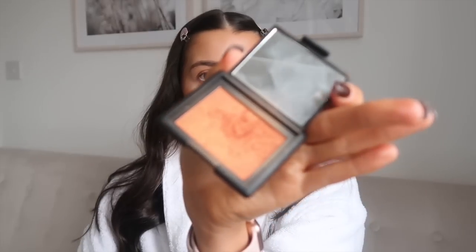Again, a product which I've used for years now. I'm just a creature of habit. If I find something I like, then I stick to it. This is the Nars Taj Mahal blush. It's a really nice orangey colour.